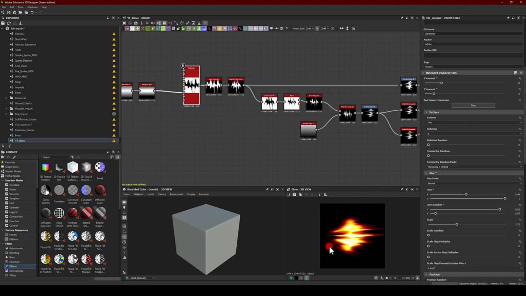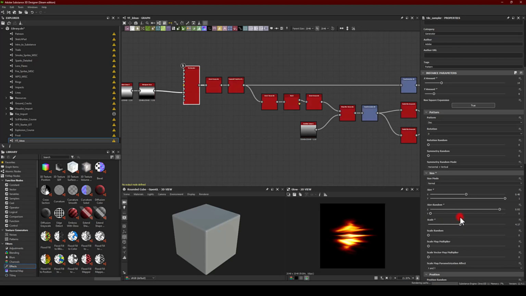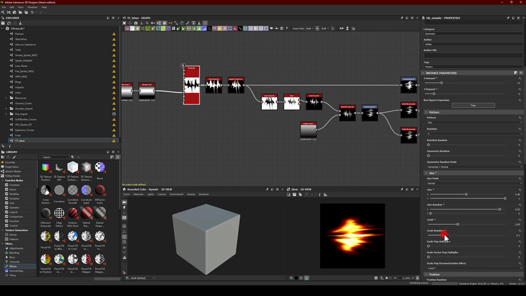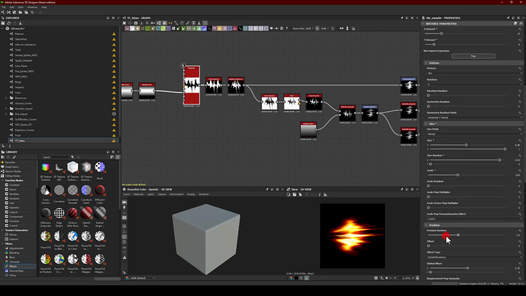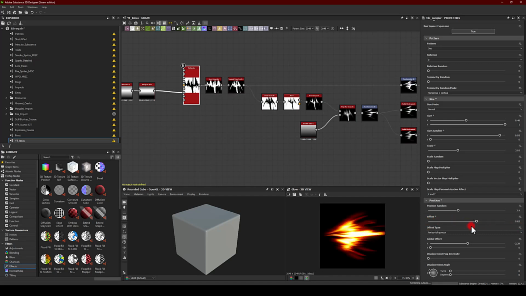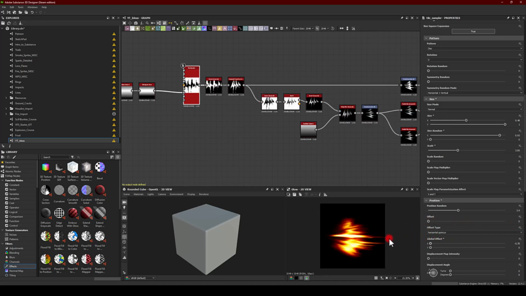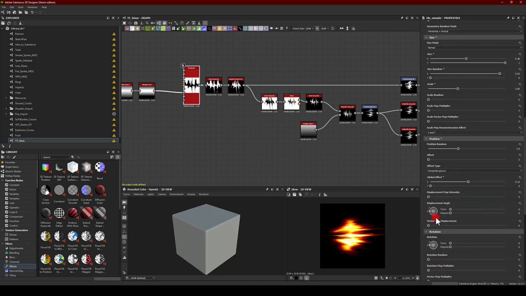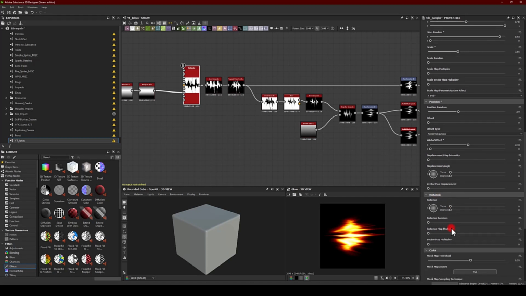I quite like this. It gives us a lot more details, I think, and might be very useful for the impact. I'm looking for something that is fairly symmetrical, so it doesn't look too different, especially if you're going to spawn a couple of those textures.